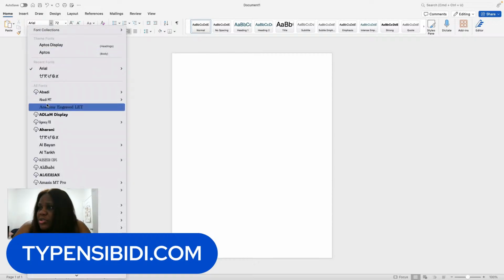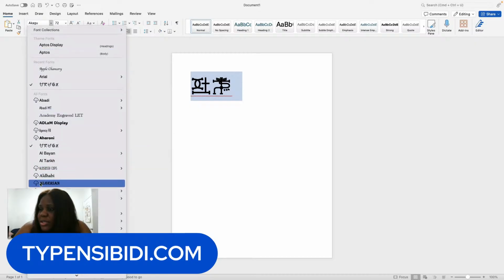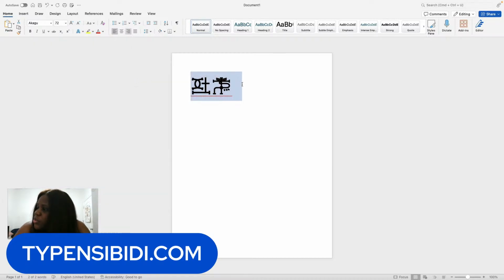Actually, let's change the font to this Apple Chancery or whatever. Now let's type. If I try to type in the font, it now says Akago. If I try to change this font to Arial, oh, it doesn't change. Wow, that's interesting. I guess that's something I didn't intend to do, but I was actually able to keep the font in Akago as when it's pasted.